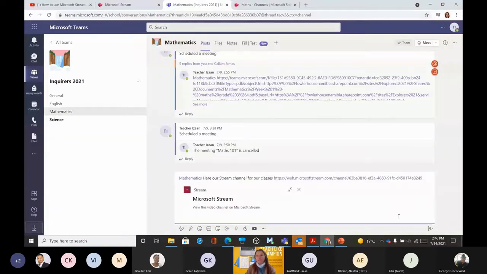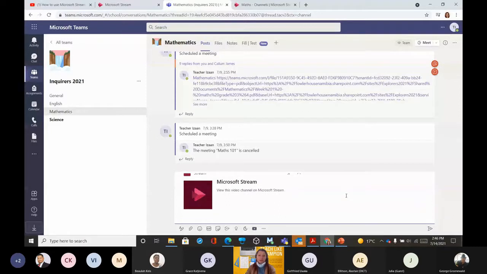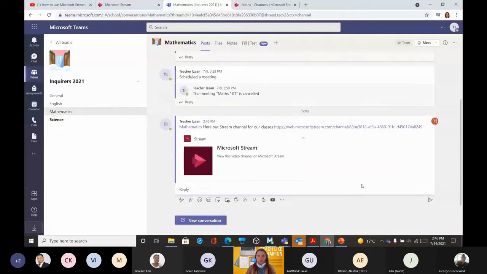That's one option, but that's not really the best way to do it, to make it most accessible for the students, because here they need to actually go to the message and click on the link. If you want to make it super accessible to the students, you can use the plus button at the top of the Teams post section.